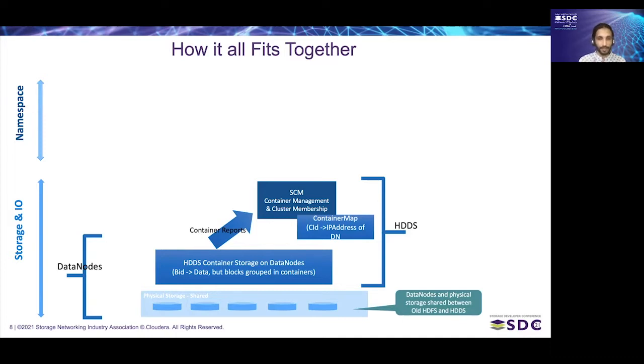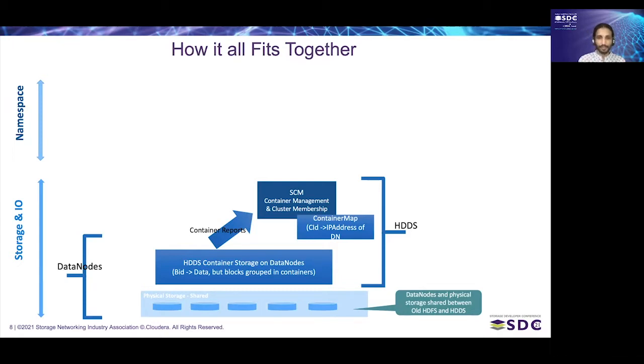SCM analyzes these container reports and makes sure that all the containers are sufficiently replicated in the system. What that means is, in case it finds a container is under-replicated, or it does not match the required replication factor, it will schedule replication for that container. And if it finds a container is over-replicated, it will schedule a deletion for that container.